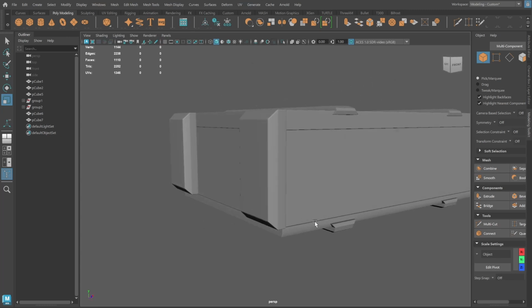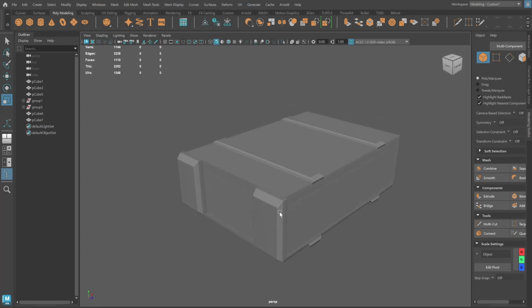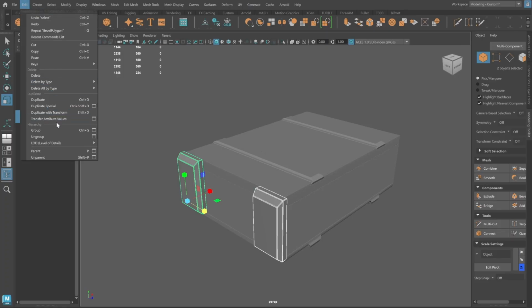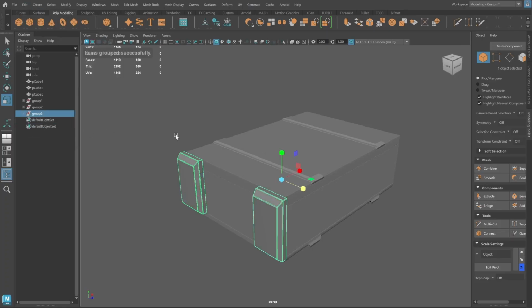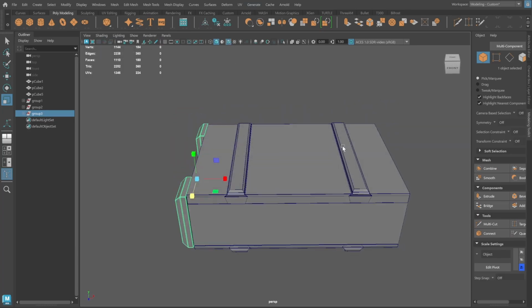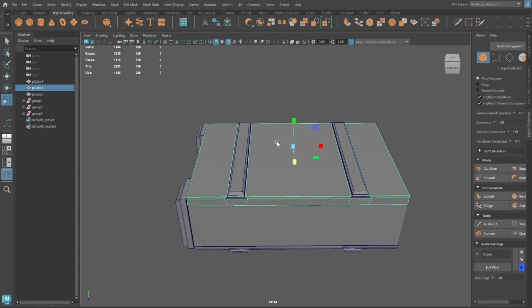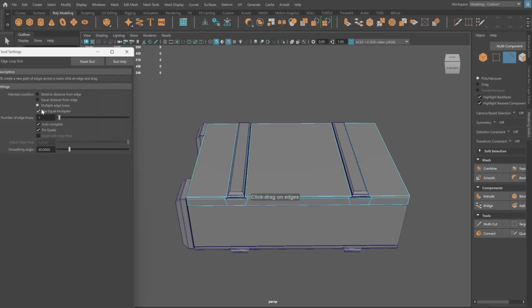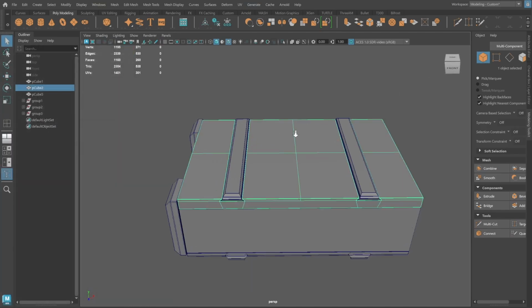So similar to the top two wooden pieces, we're going to go ahead and select these two side wooden pieces and group them together. And then the next thing I'm going to do is insert two edge loops on the top. This is going to allow me to have a middle vertex that I can duplicate these two wooden pieces over to the side symmetrically. In order to do this, I'm going to take the pivot of that group.